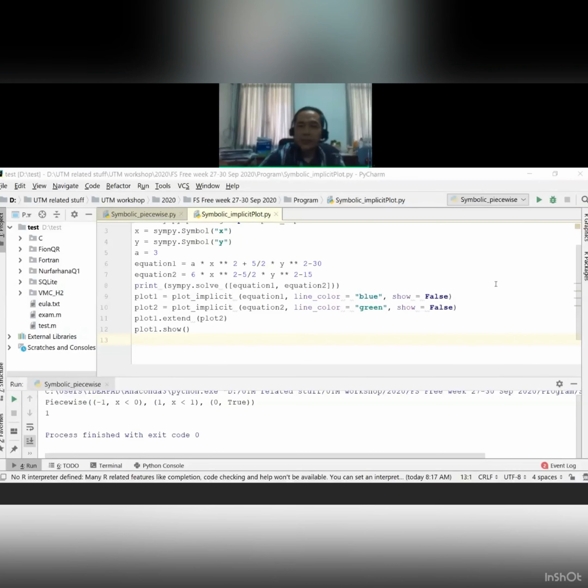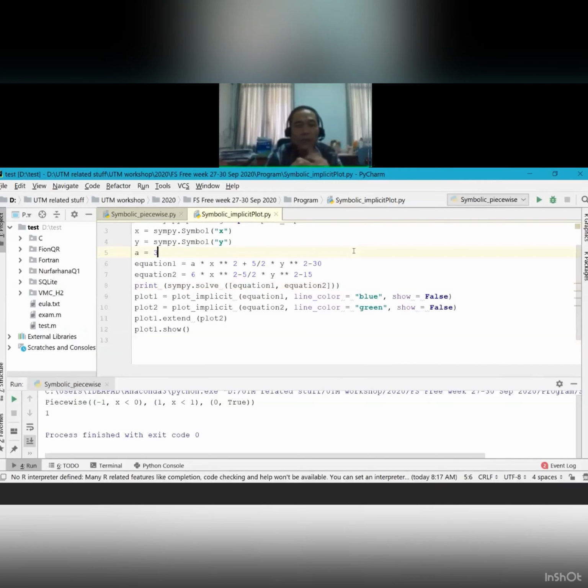Okay, this one will be an implicit plot. So we share some new programming tools, that is Python. Can you see the Python here? Even though this is quite far from math method 3, anyway we need to highlight it. The equation is quite simple. That is to make sure they are more familiar with this kind of new programming language. So we try to highlight to them the difference between symbolic and numerical programming.